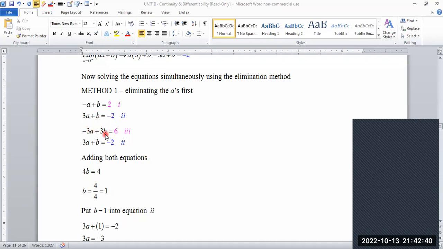So what I'm saying to you, equation 3 is now a multiple of equation 1. Equation 3 is 3 times equation 1. Why did I increase it by a scalar quantity? So that it now becomes easier for me to add the equations and eliminate my a. Look at this here. This negative 3a plus this positive 3a is going to go to 0 when I add them.